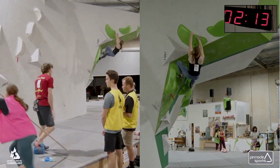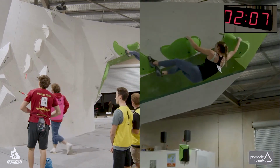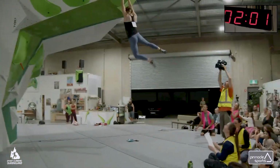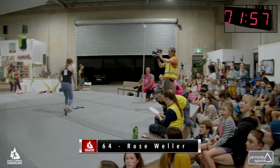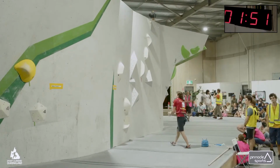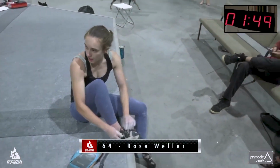And we've got Rose here making good progress. Looks like there might be a top coming up for her. One more. And some big holds at the top there. It's a bit of a flashy boulder. A little bit fun on the prow there, and maybe a crowd pleaser, yeah? Yeah, definitely a crowd pleaser. Well done, Rose, and I would predict most of the climbers in the Open A females will probably top that one. I think so.